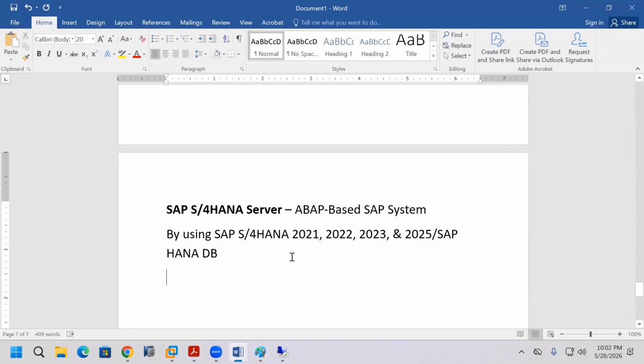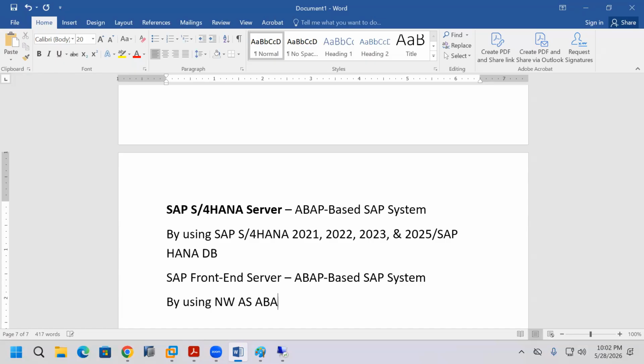Next, SAP front-end server. It is also an ABAP based SAP system. We install it by using NetWeaver AS ABAP 7.52.